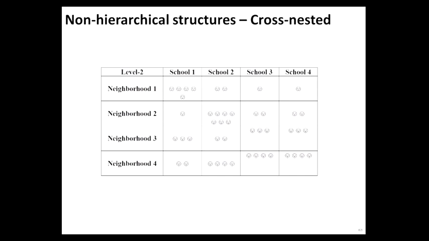They're not a neat hierarchy. So for example, in this particular tabular format, what I've shown is that in a given neighborhood, kids can go to different schools, or in any given school, kids can come from different neighborhoods. And when I analyze this data as a simple hierarchical model of schools separately with kids, neighborhoods separately with kids, I would end up overestimating or underestimating the effect of one or the other.